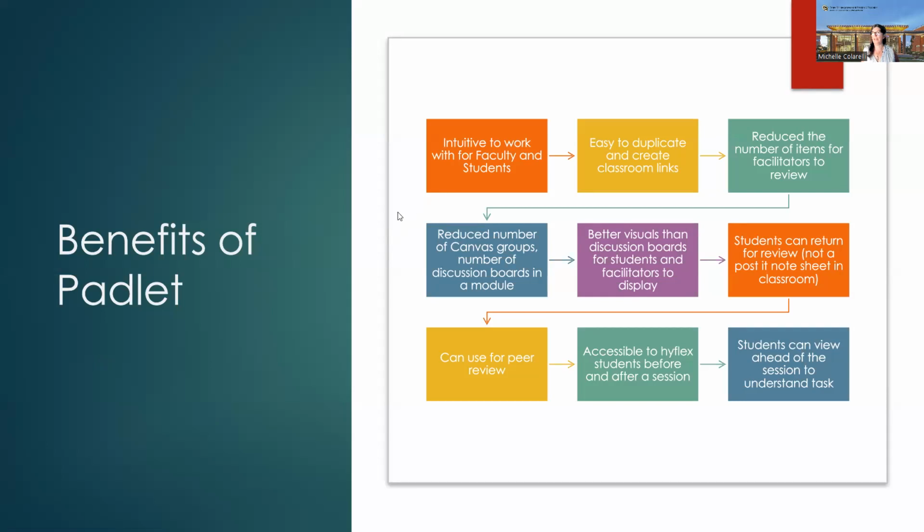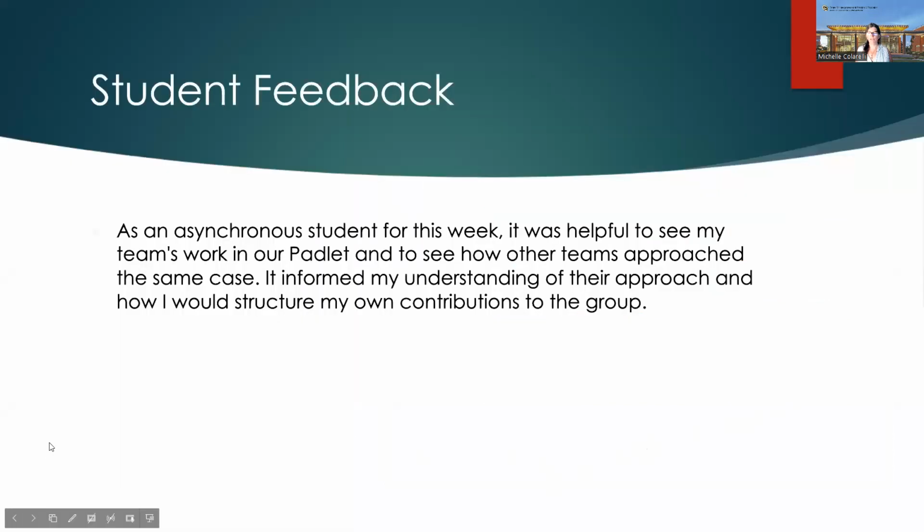So the benefits are that it's really highly intuitive to work with. It's easy to duplicate. It reduced the number of items for facilitators to review. It reduced the number of Canvas groups and discussion boards. It was much better visuals to facilitate from. The students can return for review, which helps with peer review. And it was accessible to those learners that need to participate before and after a session. And we also found an added benefit, which was that the students could look at the task ahead of time, which helped them understand what we were doing in the session.